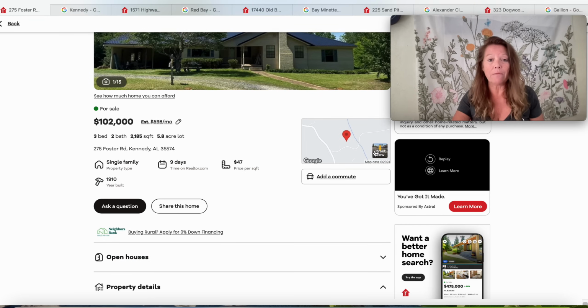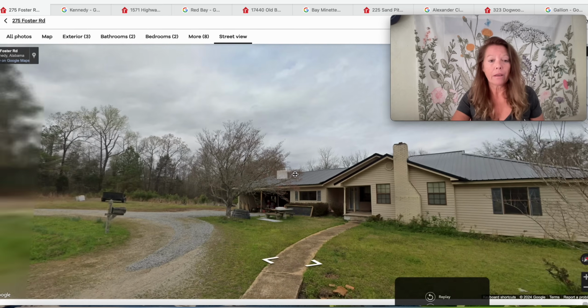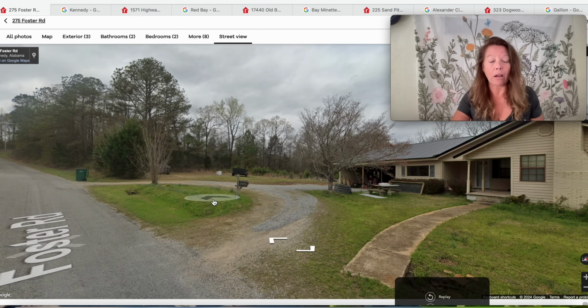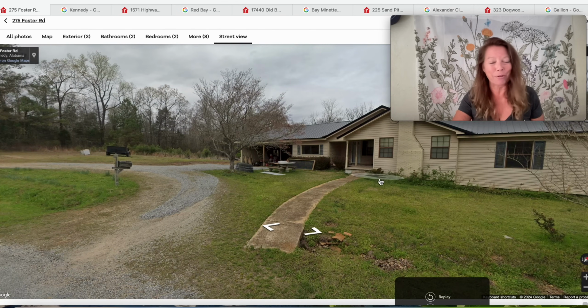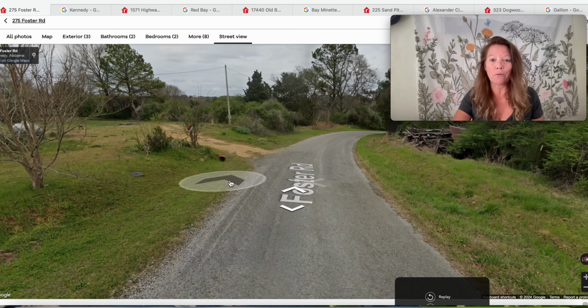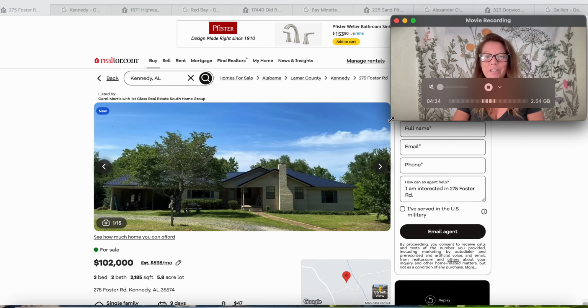And let's look at the street view for a minute. Look at this. Wow, there is no one around. So you're getting a beautiful circular driveway also. There's room for some window boxes for that pop of color, you guys. New roof. Look at this beautiful location. Nothing wrong with that. And that may go fast since it does have that good price point from what we see and the 5.8 acres. And that's where we'll end this episode for today, you guys.